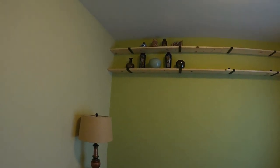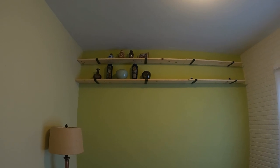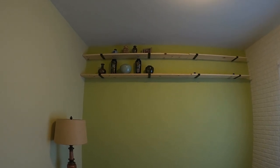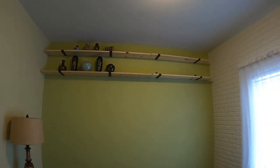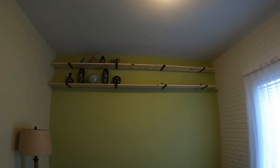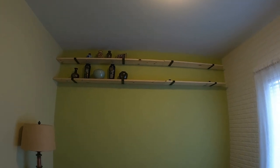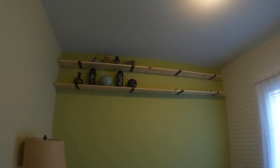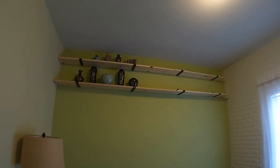As I look at the shelves this morning, I'm not so happy with the proportions. The top shelf is appearing to be too tight, and the bottom shelf is fine, the height of the bottom shelf, but the items on the top, you can't really see them so well up there. I'm wondering if after I have everything together with moldings and paint everything white with the vertical divisions, that it might look okay. I measured, and the top height is 9 inches, the way I had figured it would be, but the height of the bottom shelf, the clearance, is about 12 and a quarter, 12 and a half. I had intended it to be 13.